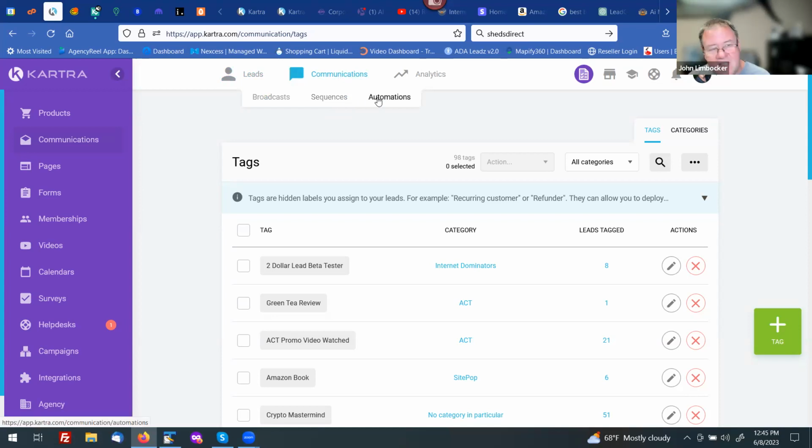And then automations, this is where you can create an automation. All an automation is, is an if-then statement. So say somebody's in a sequence and you're trying to sell them something. What I always do, at the very end of the sequence, and I probably shouldn't tell you guys this, I'll have what I call a Hail Mary. The Hail Mary is a discount offer, and it's usually a substantial discount offer.